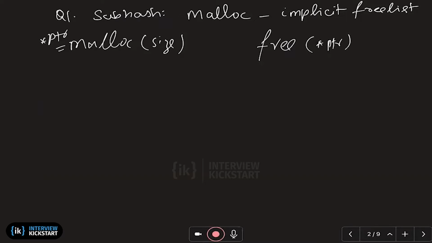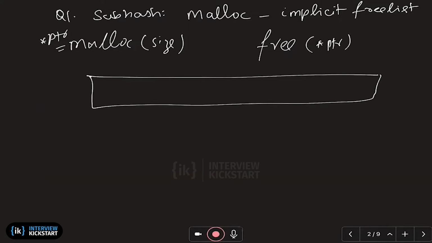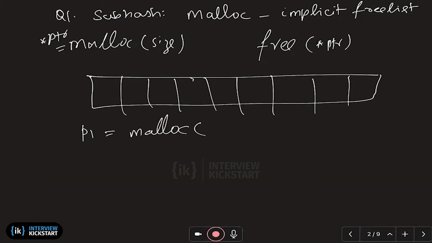So let's start with a very simplistic memory management system where you have all this memory, whatever bytes or words or whatever chunks that you want to deal with, they're all free. Let's say you have this sequence. Let's say you get a pointer 1 equal to malloc of 4 bytes. So you will start here, these 4 bytes are allocated. Then you track the free space.